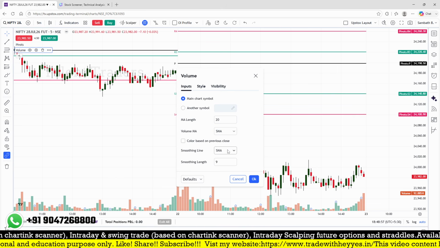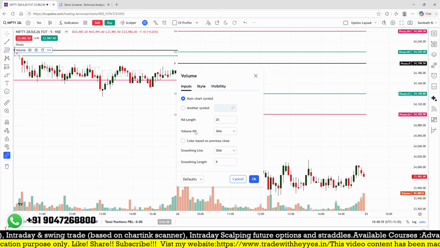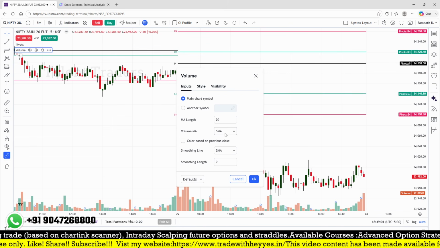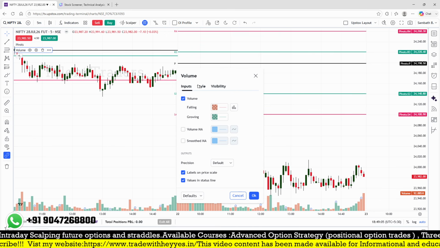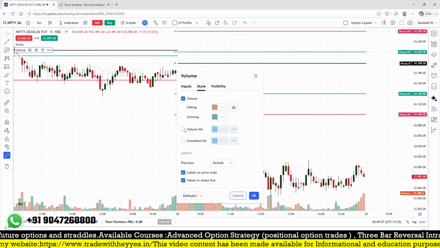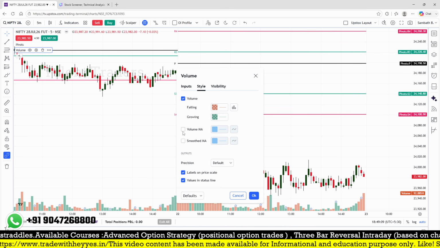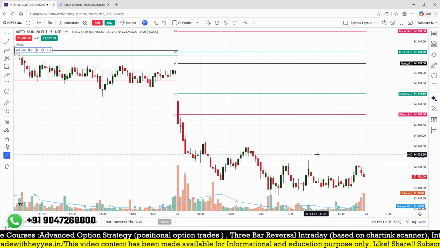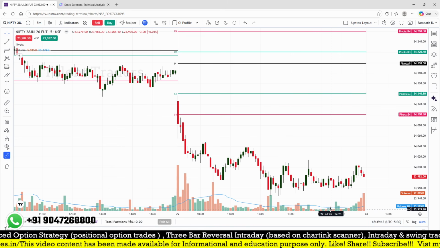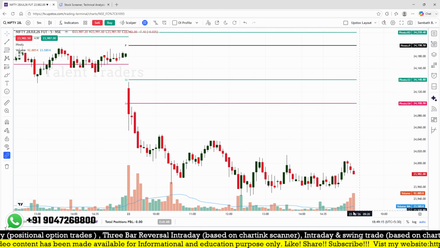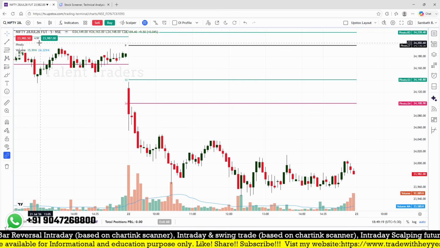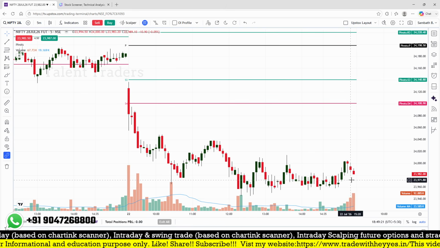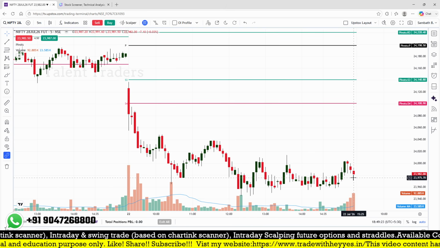Here you can look at the smoothing line, SMA, moving average 20, which is a simple moving average. We need to add the volume SMA, the volume moving average. So I'm just using the volume moving average. This will tell you exactly what the current average volume is, and what the current volume is.